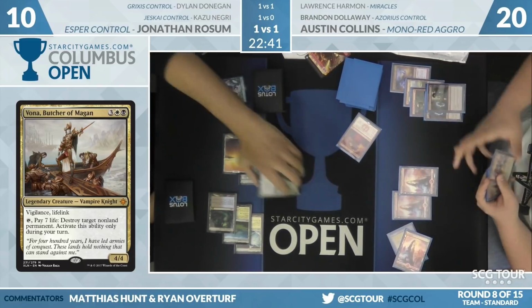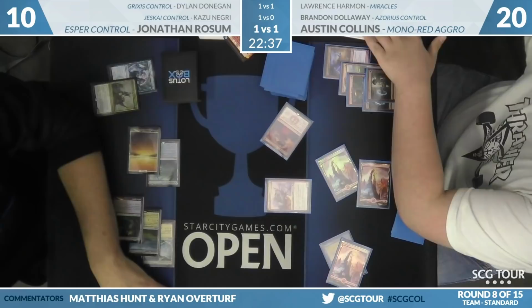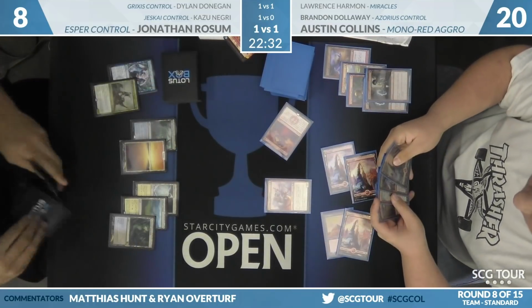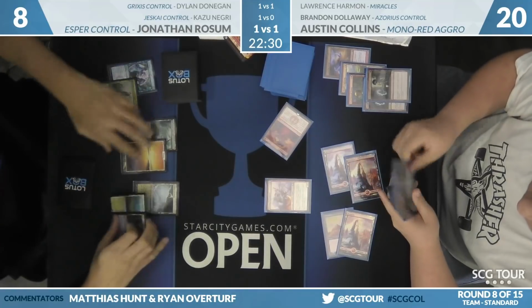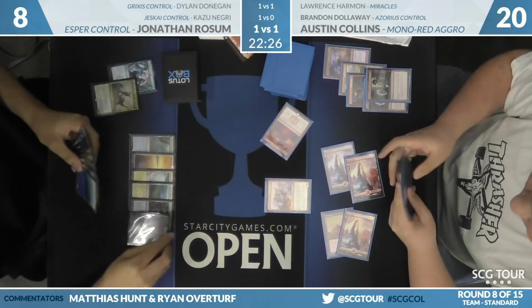There we go. There's 2 shocks. That'll take care of Vona. And here's a creature. It's the Fiaschino Pyromancer. Takes Rossum down to 8. Back to Rossum we go. Finally, Austin has presented a creature.